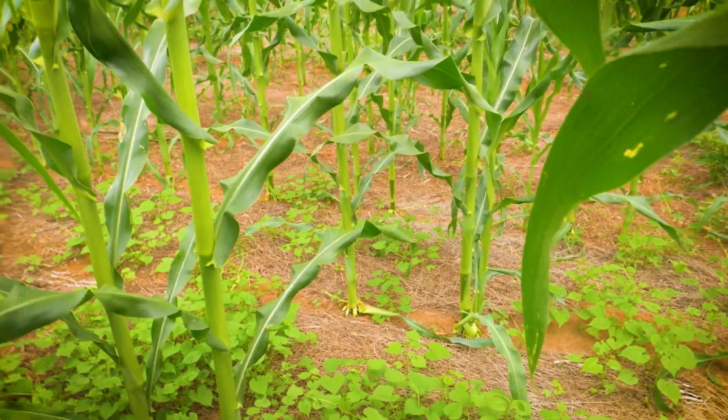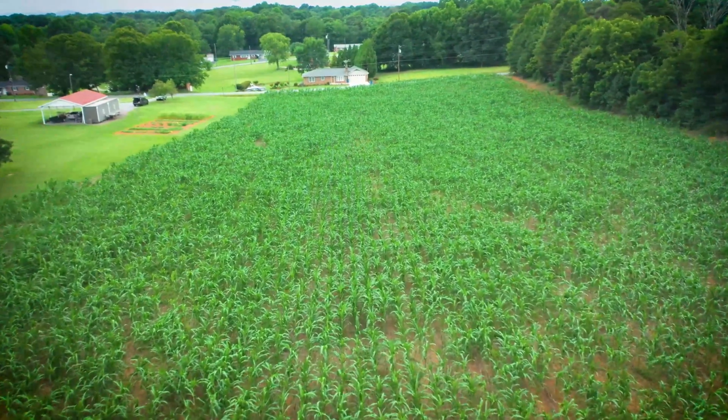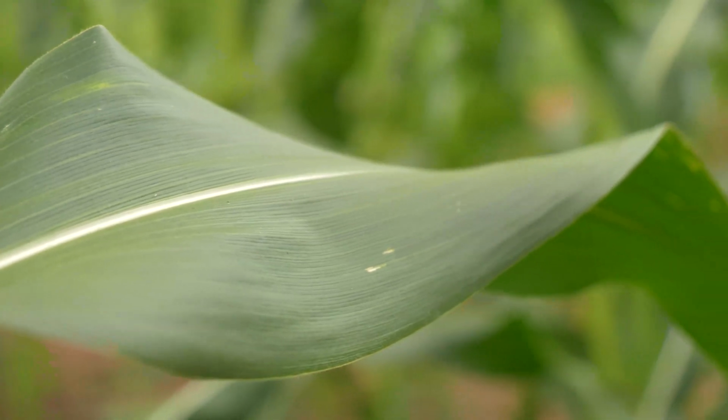We planted this population at about 24,000, which is really low. But for open pollinated corn, it's got a really good flex variety to it, so we'll get a really big, girthy ear, a big kernel, which is what we're looking for. Because this corn is actually intended to go to food grade, so we'll grind it up into grits and cornmeal, or we'll actually make bourbon or whiskey out of it.